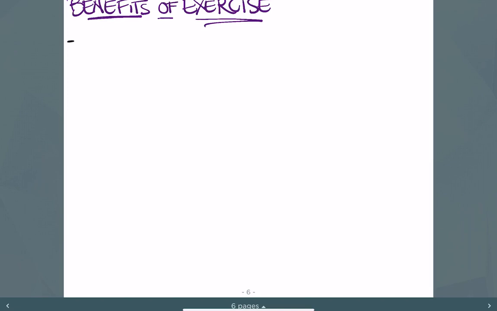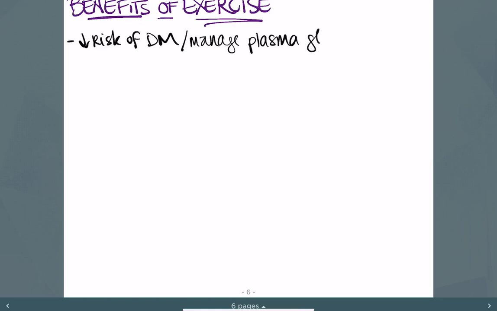Historically, one of the first ones that comes up is that exercise can decrease the risk of diabetes, I think largely because it's the most recent one we talk about at this time. So you decrease the risk of diabetes, or you could manage plasma glucose if they already have diabetes. So how does exercise decrease your risk of diabetes? Well, you increase cellular uptake of glucose. You increase the number of glucose transporters. You increase muscle sensitivity to insulin, so they're more likely to respond to insulin, all benefits of exercise.